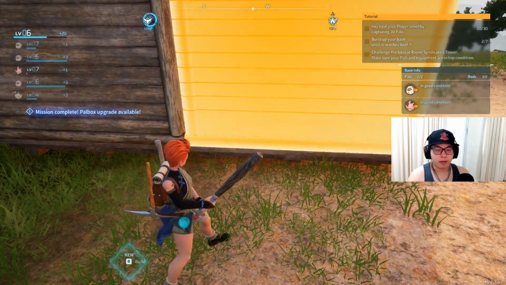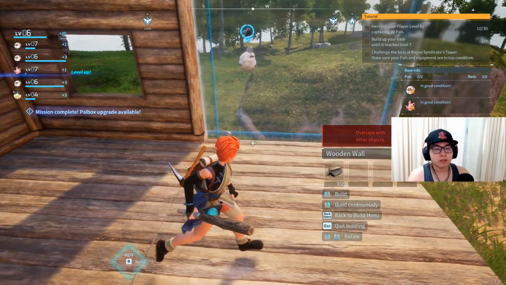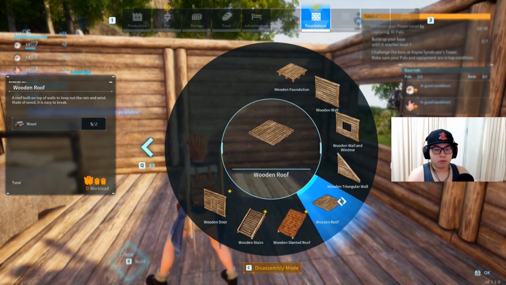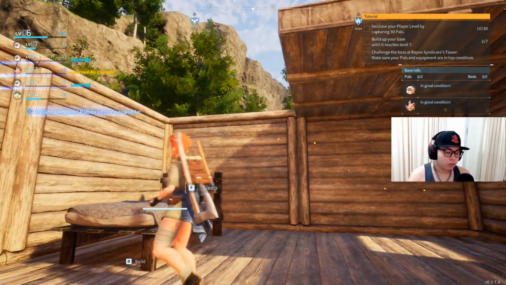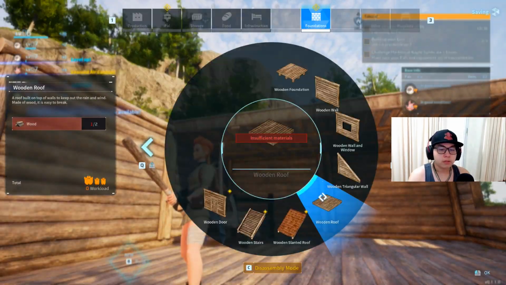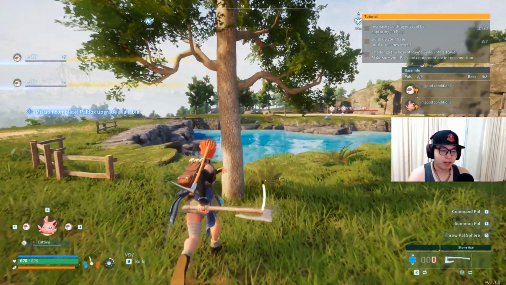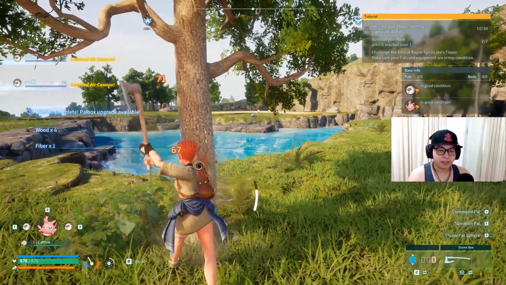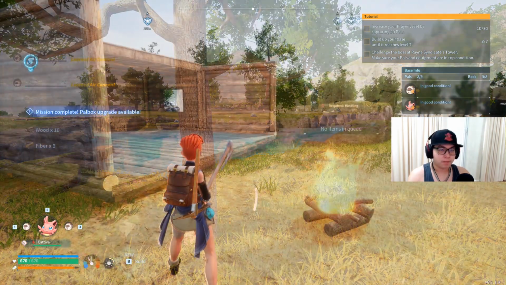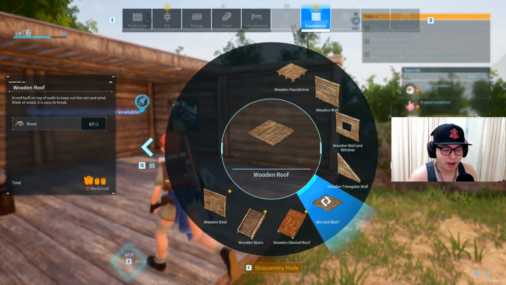I'm going to run out of wood, aren't I? A wooden roof. And we're out of wood. Darn. I knew that would happen. I knew it. And yet I still did it. Okay, BRB one second. We're gonna finish the house. Okay, I have plenty of wood now, and we are going to finish off our house.